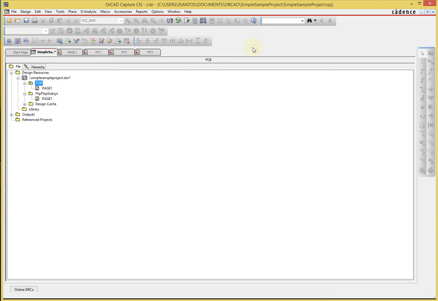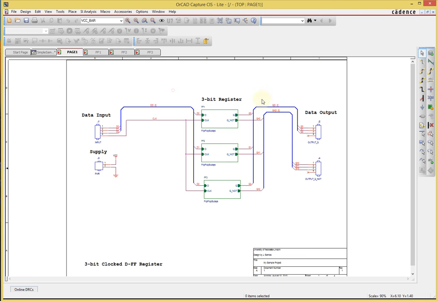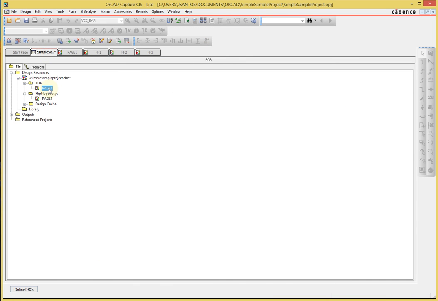So that's how you do it, and that's basically an introduction to using Capture. Just a quick tour. You'll notice that certain things happen when I have a schematic selected: the draw toolbar gets ghosted and I can't do anything. If I double click on a page and move over here, then the toolbar becomes enabled. There are certain things that you can do when a page is selected versus when a schematic is selected versus when your entire design is selected.